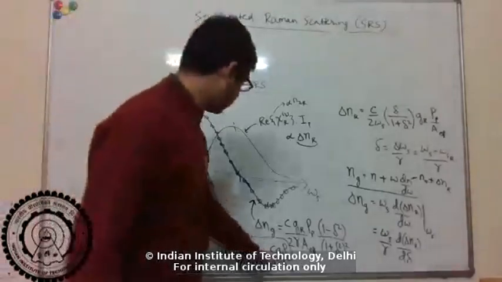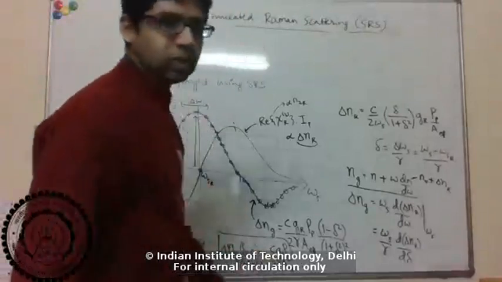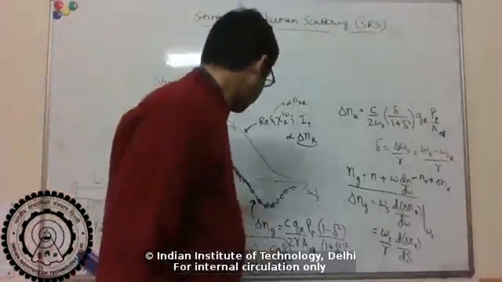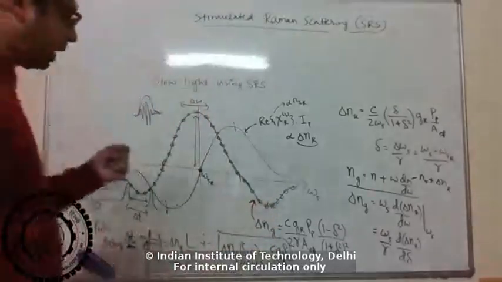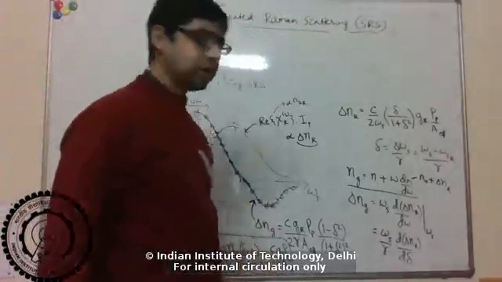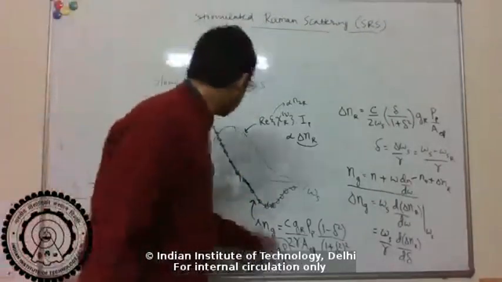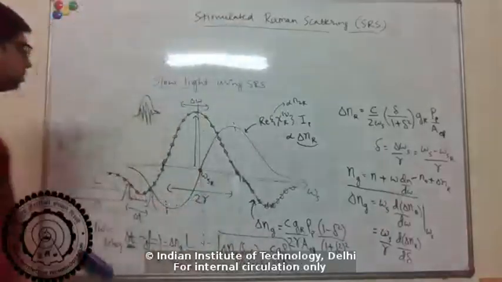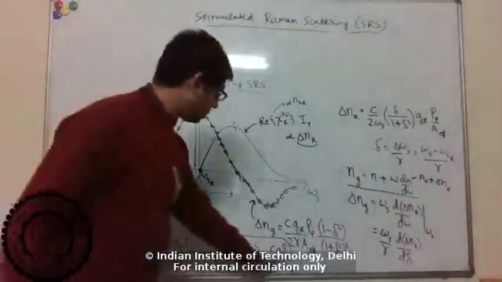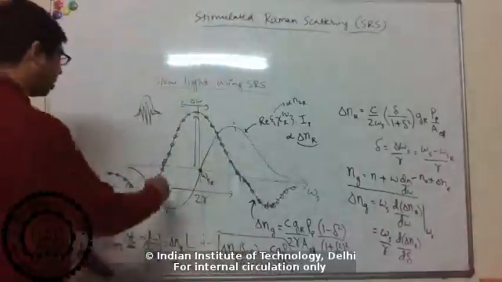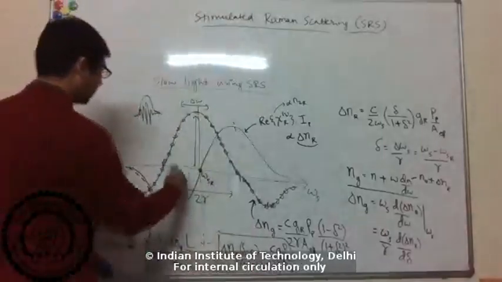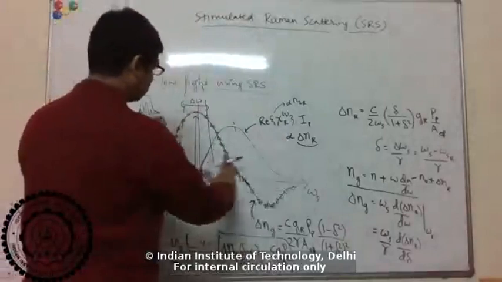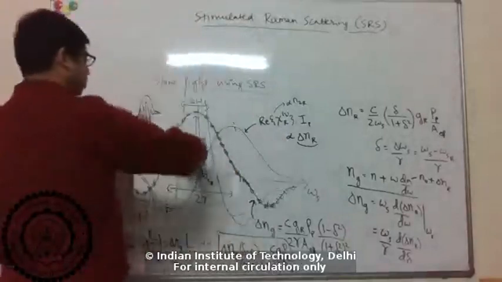Okay, and so again you see that the effect is larger for a larger Raman gain. So if you have a material with a strong Raman coefficient, then for the same pump power you can get a larger delay. And again, having a small mode area helps because that comes in the denominator, right? And this gamma is basically the line width, right? So 2 gamma is the line width here. So again, that is coming in the denominator, so a narrow line would help. So a narrow line would mean that your group index now looks like that. So as the Raman line width narrows, the peak change in the group index grows.